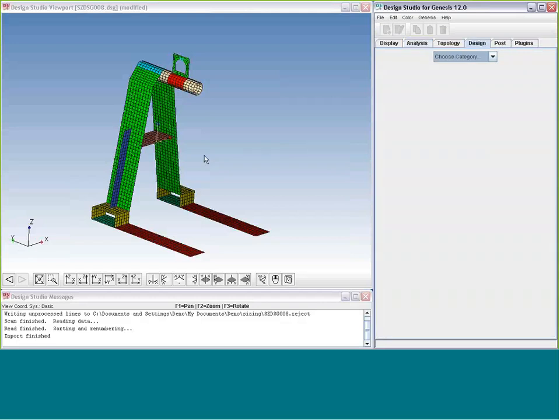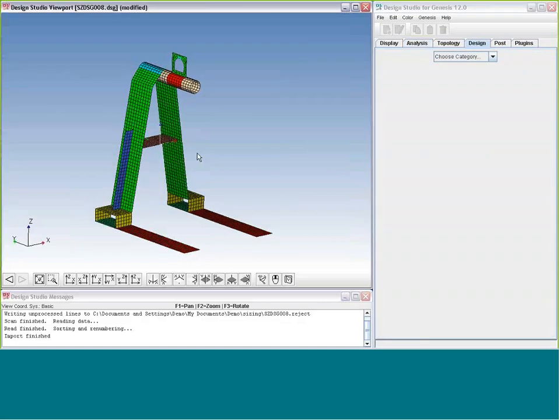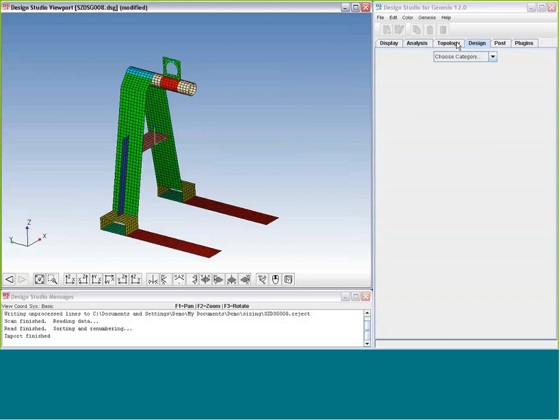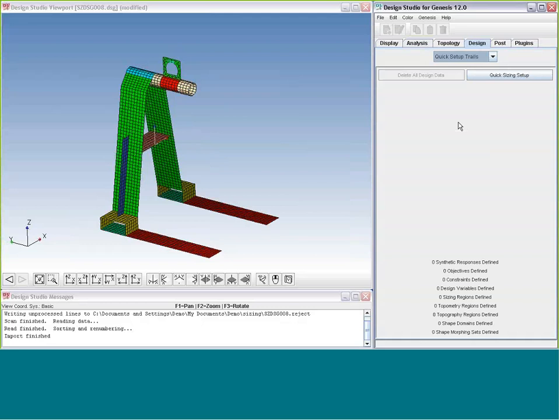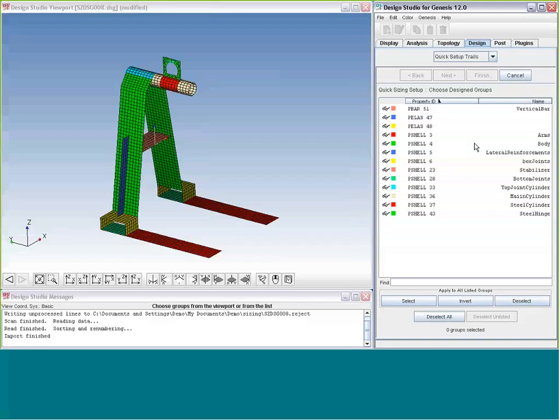So to set up the sizing problem, we will go to the Design tab, and we will go to the Quick Setup Tools. For shell sizing optimization, we have a quick sizing setup, which will make it very convenient to set up the design variables and associate them to the properties.